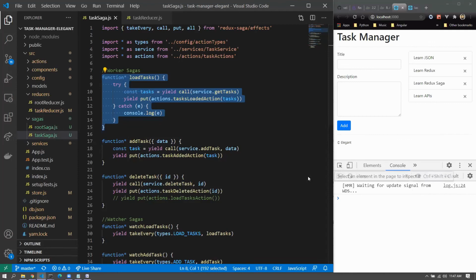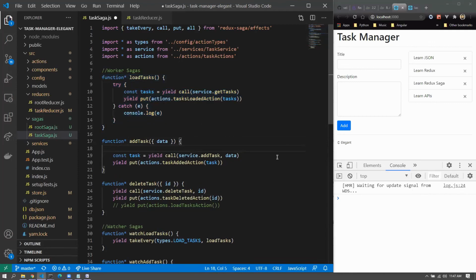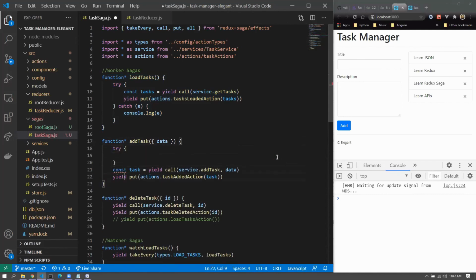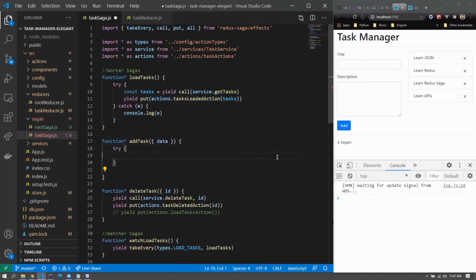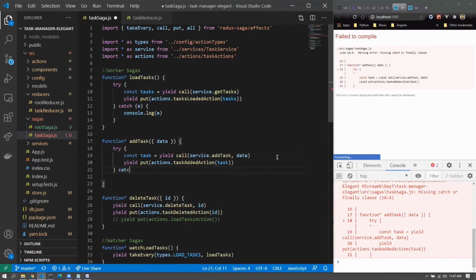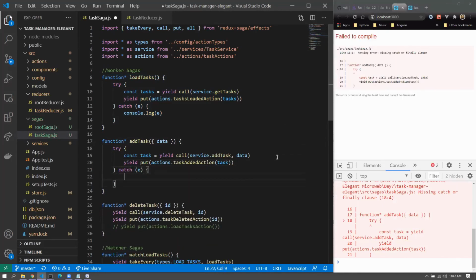All right. And similarly, I'll go for all the workers actually. Try, and I take this. It's always a good idea. As of now, I just go with console log, but then I would like to make it even better later down with an alert message.